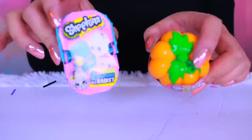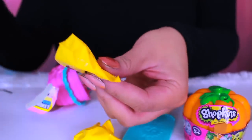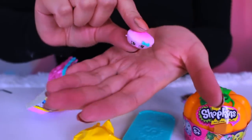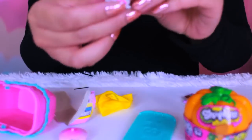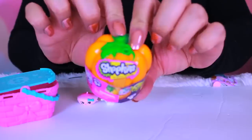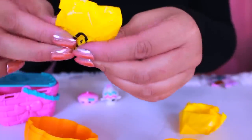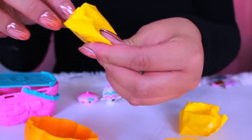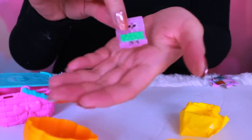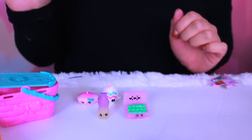Shopkin blind bag! So we got actually a Halloween one, and I'm thinking this is an Easter one. Oh look, we got a little French beret — that is adorable. A little egg. That's cute. Beret and an egg. The Halloween pumpkin. This seems like — oh, that's so cool! It's like a little chocolate box, and apparently these are supposed to glow in the dark. There's like a little Coca-Cola bottle. Gummy.